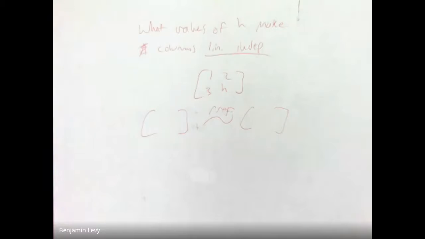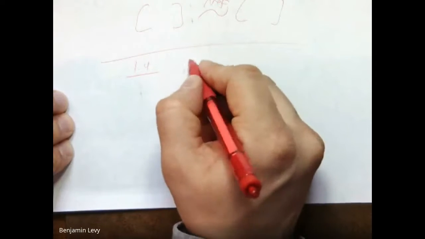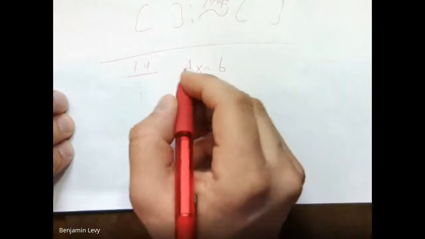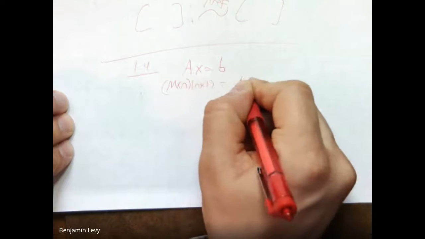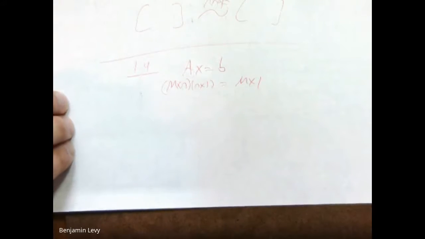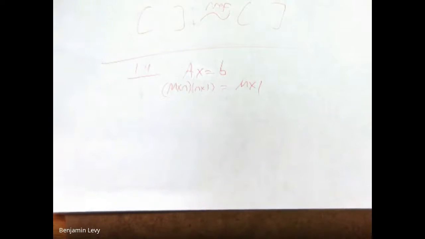Just looking through 1.4 to be sure it was in that section. That is specifically referring to the dimensions. In 1.4 we were talking about how you multiply a matrix times a vector, so it's like AX equals B. If A is M by N, X is N by 1, that means B is M by 1. If you're given an A and an X, you should know whether or not it can produce a B. That's the kind of thing I'm referring to specifically in 1.4.